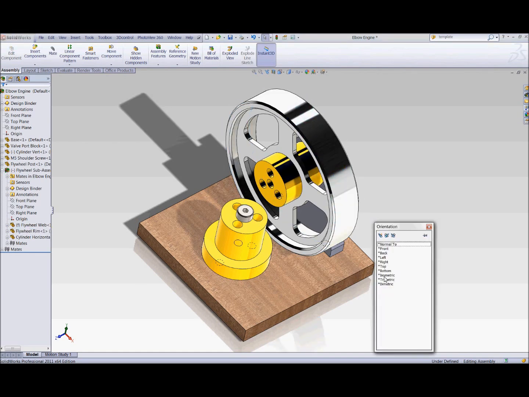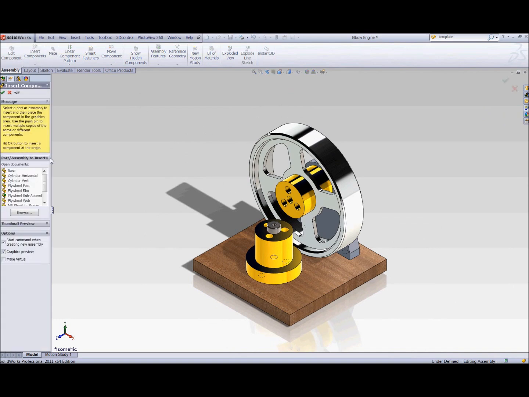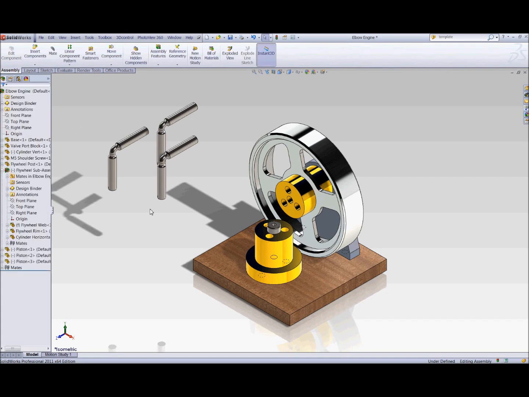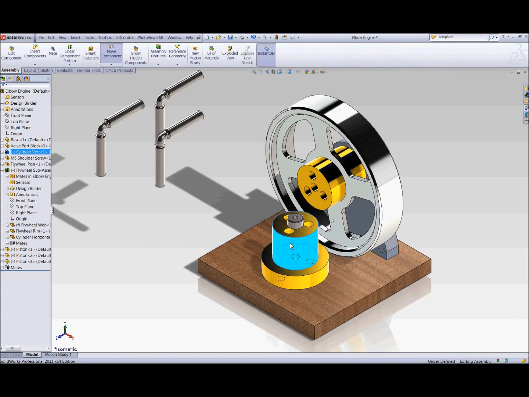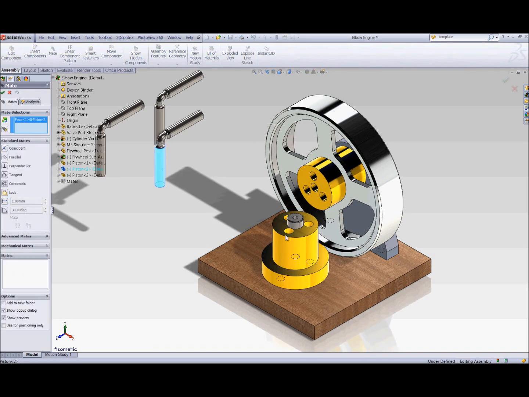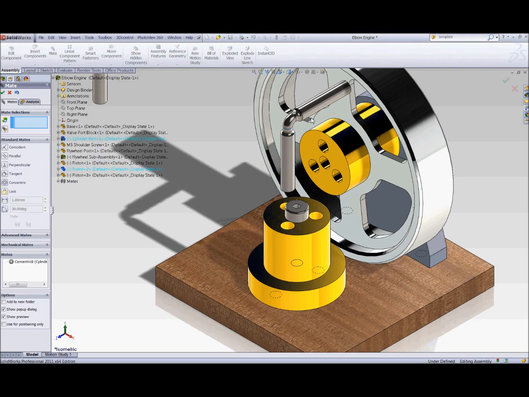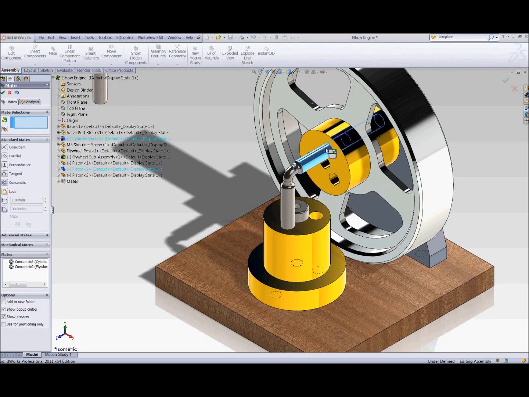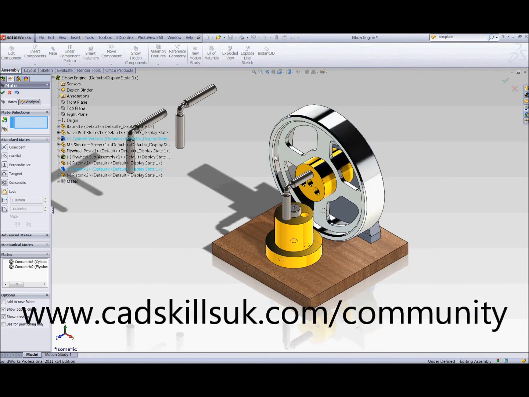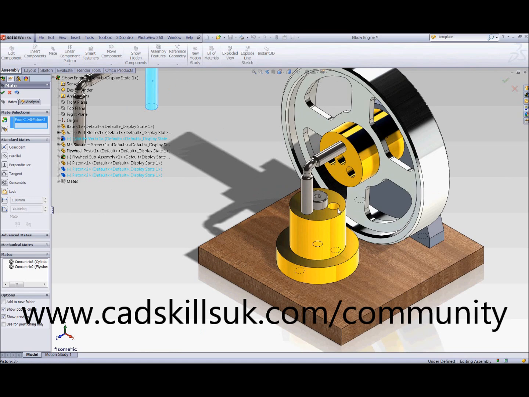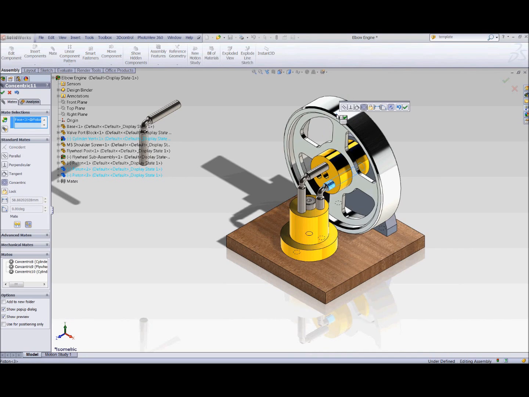Next, going to insert components. Going to insert 3 pistons. One. If I actually click this here, allow me to pick multiple pistons. 2, 3, and accept. That's critical that the outside circle here goes to a top circle there. So mate, going to click that shaft. Going to come in and select this here. That shaft to that shaft there. Checking it works. Works fine. Here to here. Here to here. Accepting that.